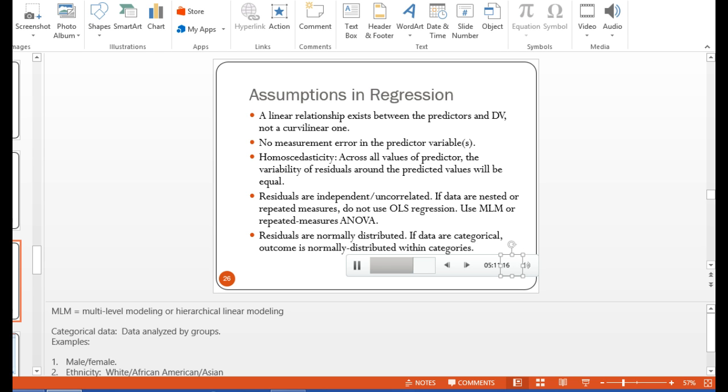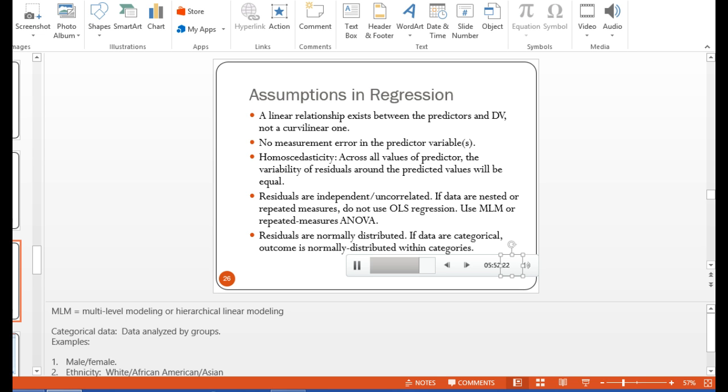Thankfully, this one is easy to test for, and it's easy to resolve as well, due to new data techniques like multi-level modeling. So very thankful for that. Sometimes data is analyzed by groups. So for example, we could have nested data where we have teams and organizations, and a lot of times the members of the same team share different attributes with one another, more so than they share those attributes with members of a different team. So when we have individuals nested within teams or individuals nested within departments in an organization, that is an example of nested data.